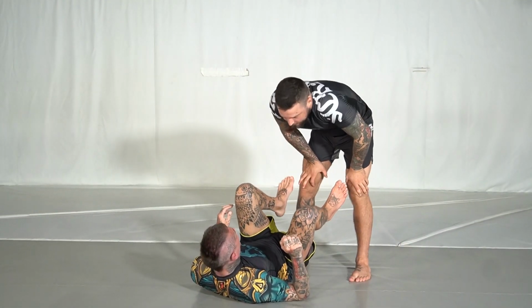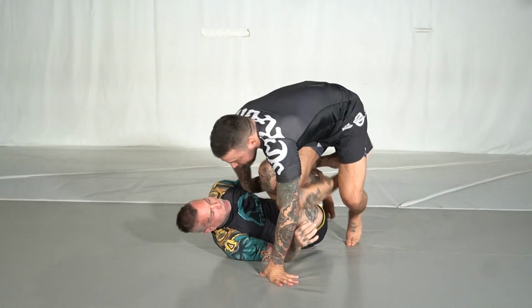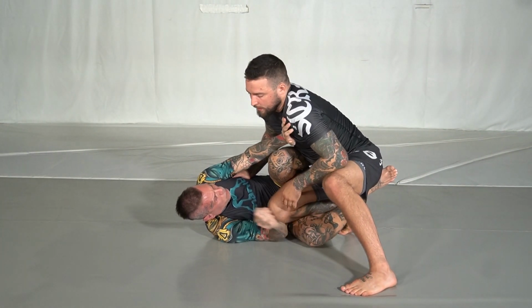So now we're breaking this into layers. This can happen from a couple different options. Maybe I try the knee cut, not so successful. He's able to push me. If he's able to bring this knee in, for him this position is quite good.